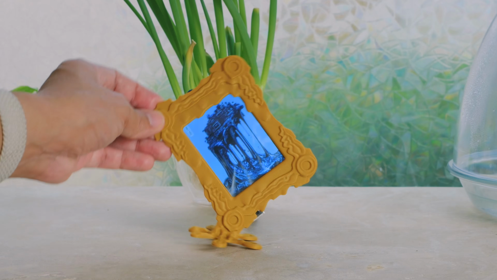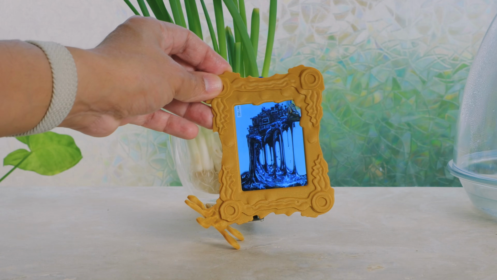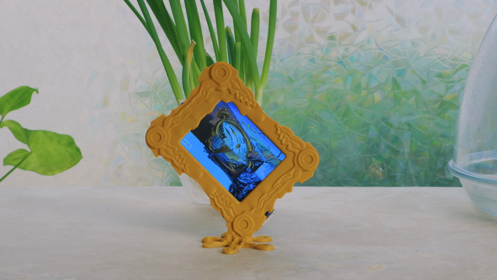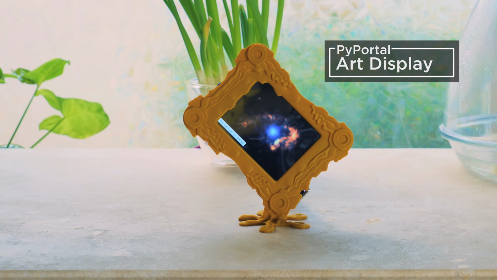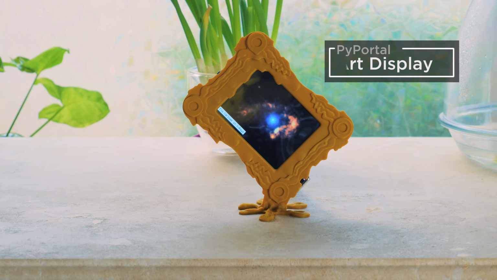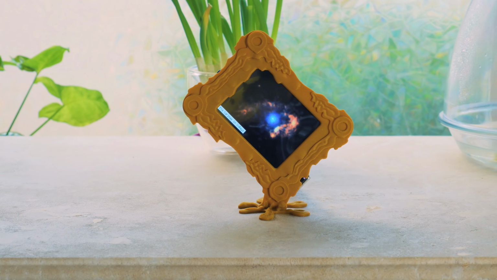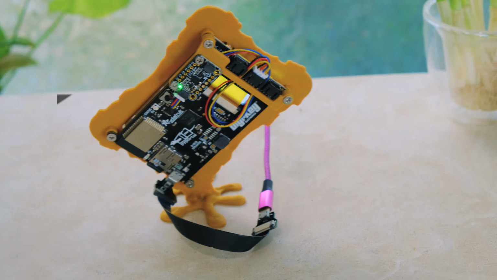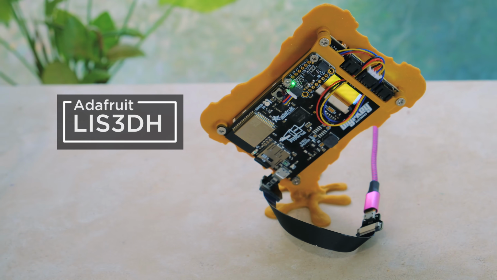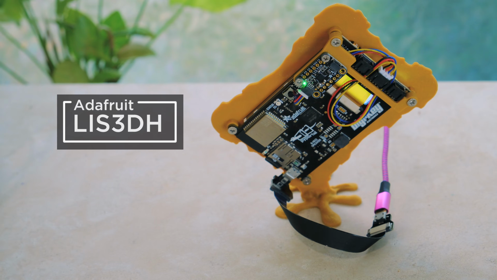You can turn your PyPortal into an interactive IoT art gallery with a 3D printed frame. This project pulls images from the internet so you can cycle through different photos from the Cleveland Museum of Art, astronomy picture of the day from NASA, and of course, cute photos of cats and dogs. It's connected to an accelerometer so you can tilt the frame to advance the photos and cycle through different modes.